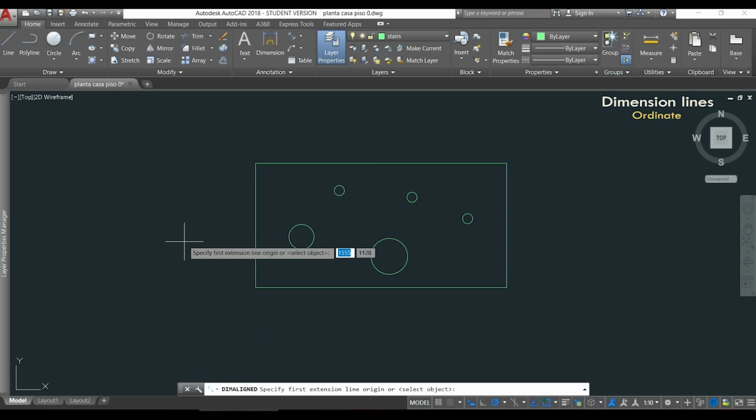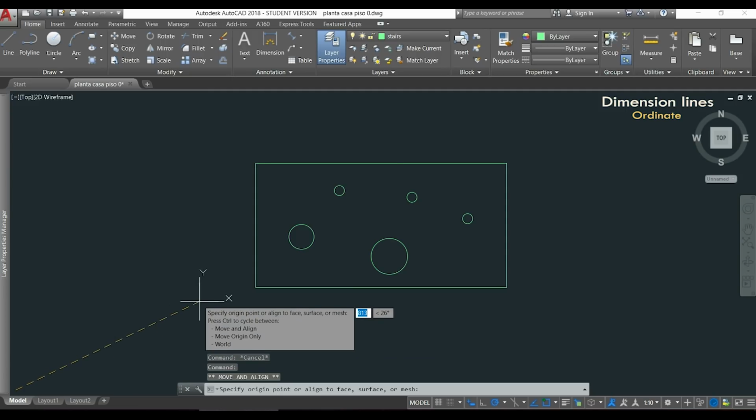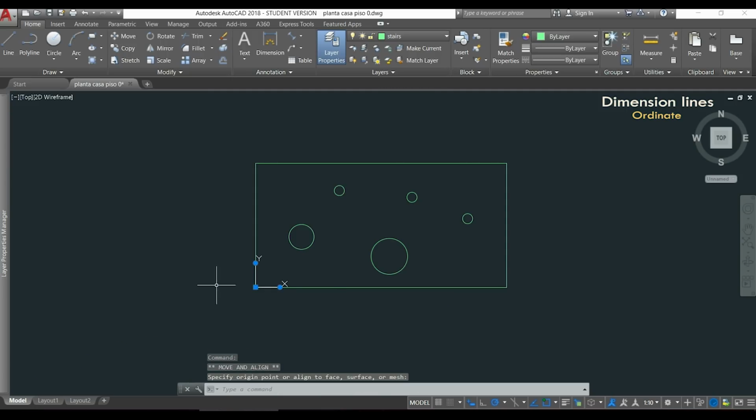So I press escape to cancel the command, I click on the UCS, I click on this square, and I can move it to the corner of this rectangle. So from now on, all the distances are related to this point.